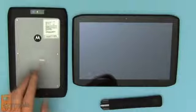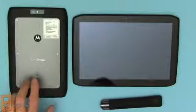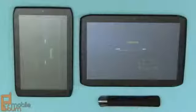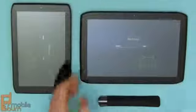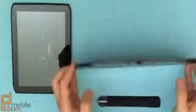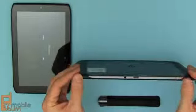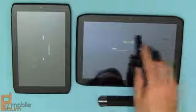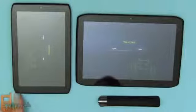The smaller 8.2 inch model has a much smaller battery — just under 4000 mAh — which is supposed to be good for just shy of 5 hours of LTE 4G web browsing. In terms of weight, both devices are pretty respectable. The 8.2 weighs about 390 grams, roughly 13.75 ounces. The 10.1 weighs about 590 grams, about 20.8 ounces. Both are similar in thickness: 0.34 inches for the 10.1 and 0.35 inches for the 8.2. Other dimensions are 6.8 by 9.9 inches for the 10.1, and 8.5 by 5.5 inches for the 8.2.